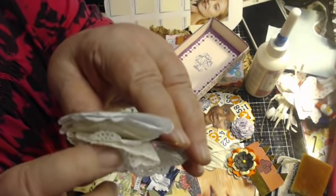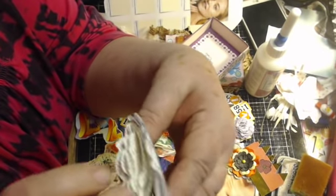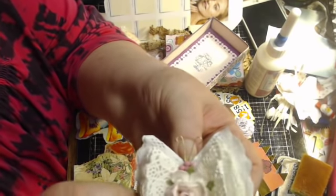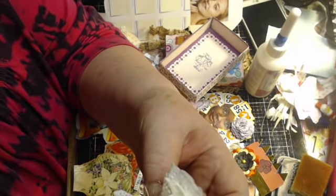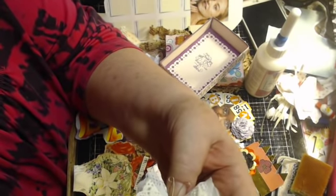And see how she folded them and ruffled them up? She's got two different sizes. The back one is a little bigger than the front one. And I think it might be two doilies. I don't know. I'm going to have to play with it to find out for sure. And then this is another one over here. But look at that. And then she's got a flower here. You know what? I have some of those. And she painted it pink. And it's just like a beaded something. She painted it pink to go in the body of the butterfly.